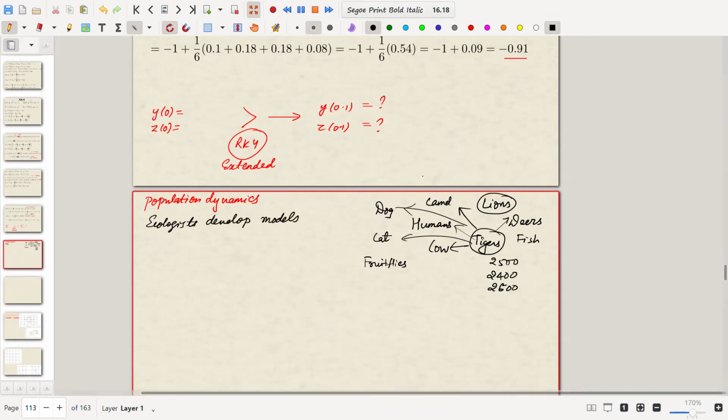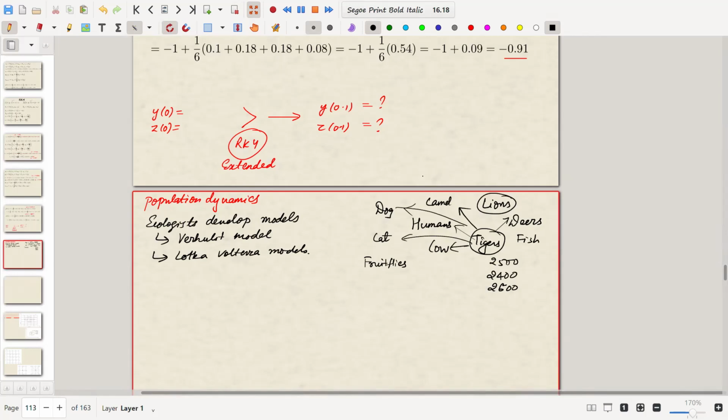Okay. So some of them are like these models, Forest model, then this Lotka Volterra. If there are many friends of yours in ecology, you can ask them. They must have learned all these models. So Forest model, Lotka Volterra models.